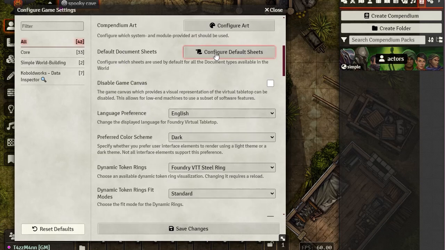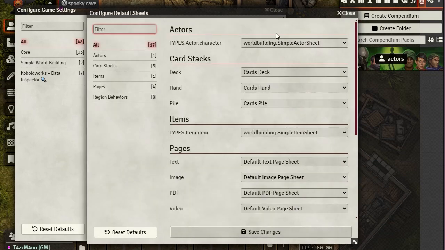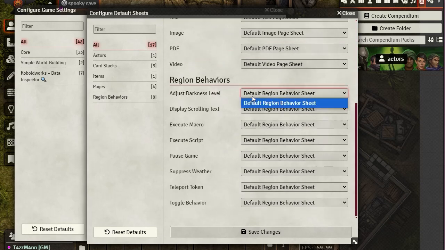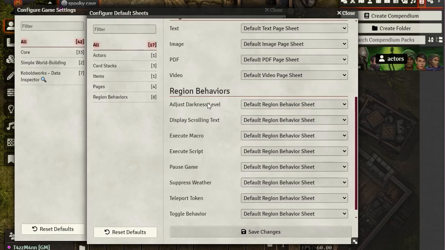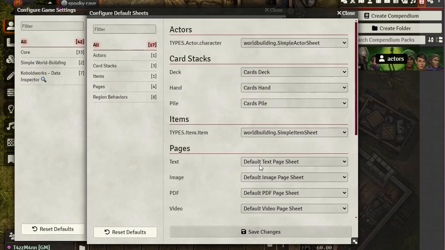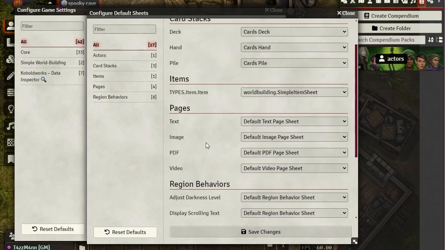Then we have our document sheets. This is where I was pointing out that sometimes you might have tidy sheets or something like that. This is where you can set the default if you want. So you can say, oh, decks will use card deck, right? Or if I had some mod that gives me other types, then I can actually do that. So everything has a default. Right now, because we have no modules that will stick anything else in here, we basically get what we get, and that's pretty much our choice. Once we get some modules in here, we'll actually get more.